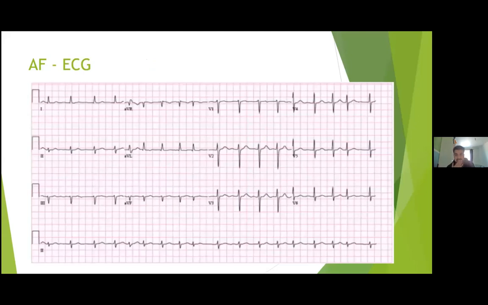Okay, so this is a classic ECG of a patient with AF. What are the features of an ECG with AF? Anyone can quickly say if they know. Irregularly irregular. Absolutely. So how do you know it's irregularly irregular looking at this ECG? The QRS complex. Yeah, absolutely. If you just look at the QRS complexes, a simple way of knowing is to look at how many big squares there are between the R waves, and it's clearly different from each wave to each wave. So you definitely know it's irregularly irregular, and there's no P wave. So that's basically AF.